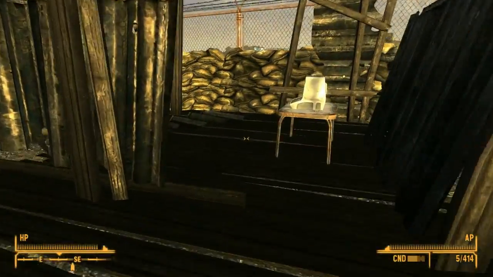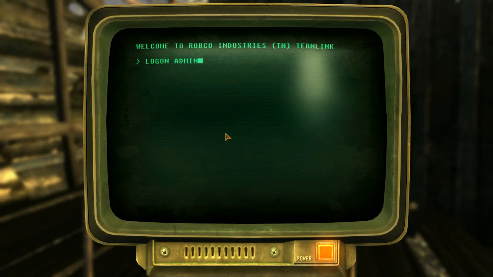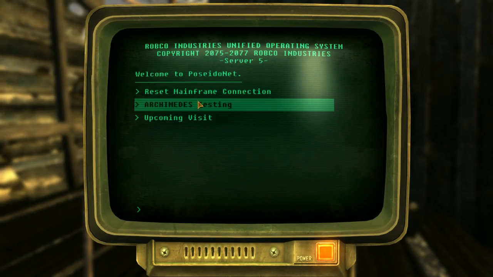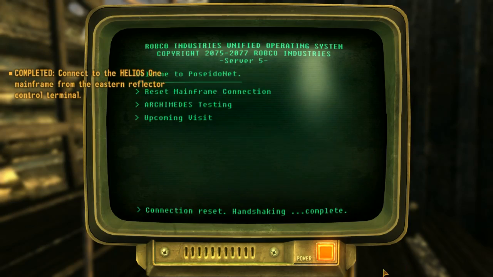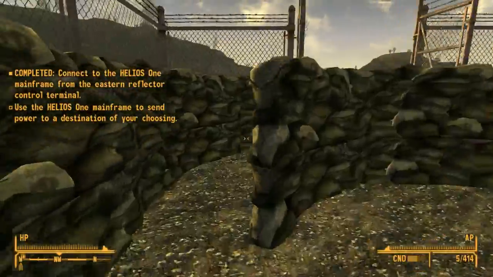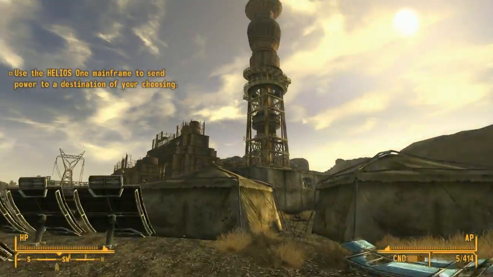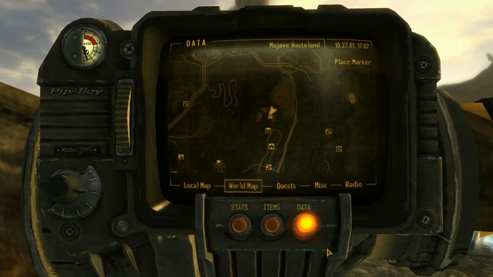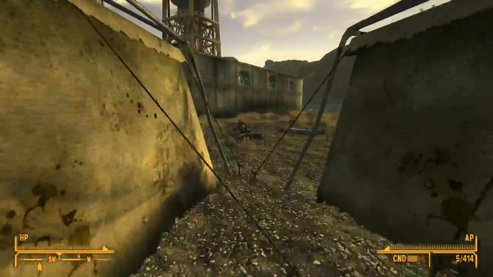Alright, what do we got here? Oh, snappy snap. Password entered. And reset mainframe connection. And handshake complete. Alright, so now we need to get upstairs. Unfortunately, I don't believe there's a quick travel option to get up to the top of the tower, which is sad. There totally should be.